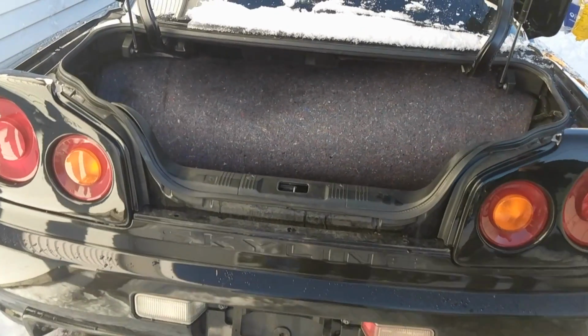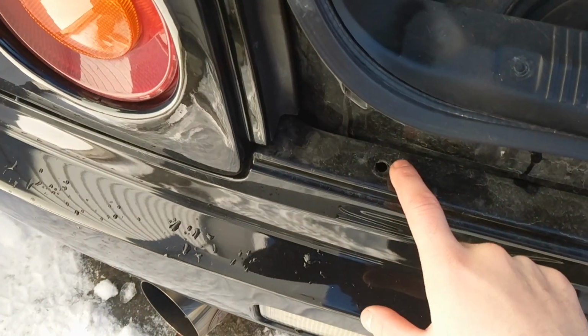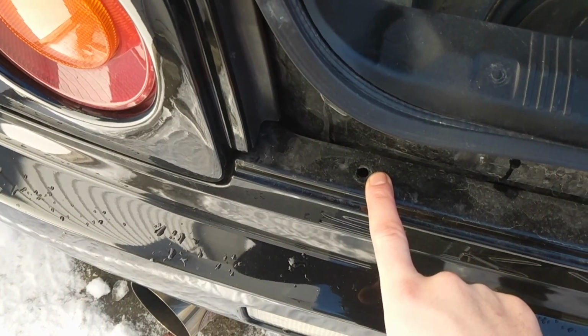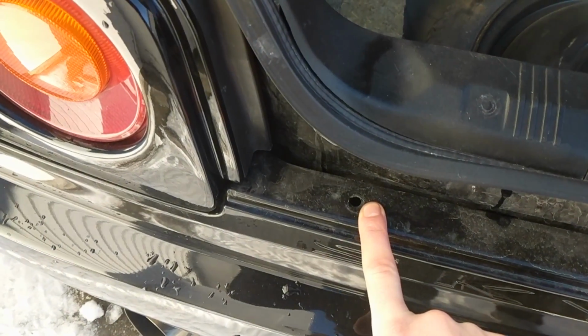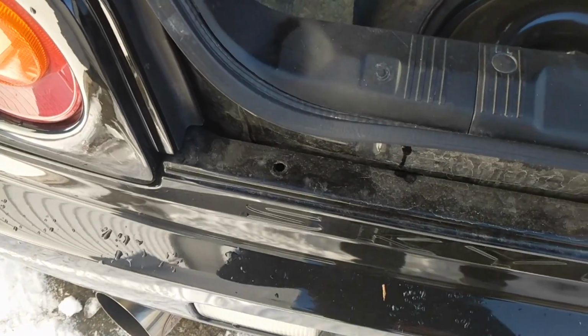All right, to start removing the rear bumper, you want to take these three off right here. And all they are, you're going to need a little pick or a little flathead and pop the sides off. And then they pretty much come off.